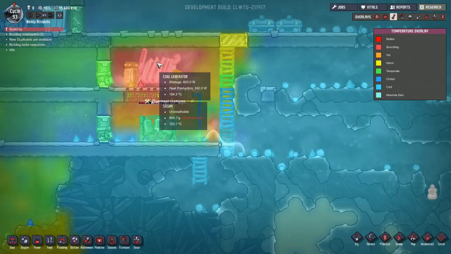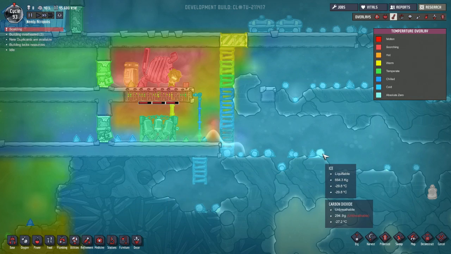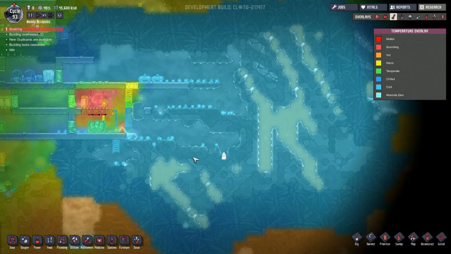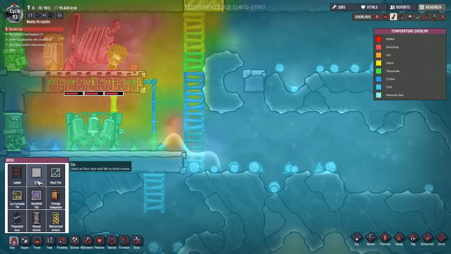What I probably should do is actually move the whole... You know what? I might as well just destroy the generator and move the whole thing. I can stick the whole thing down here. It'll melt the water above it and keep itself cool. I don't even know why I'm still trying to put it in place over here. Let me just put some tile in over here.